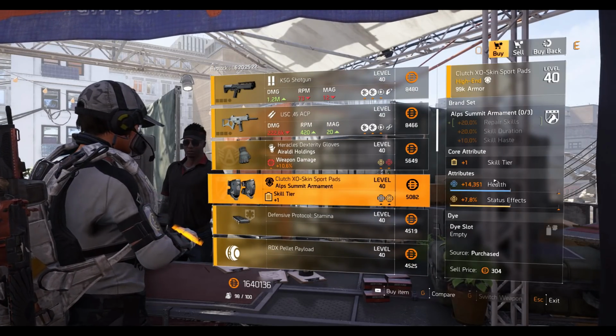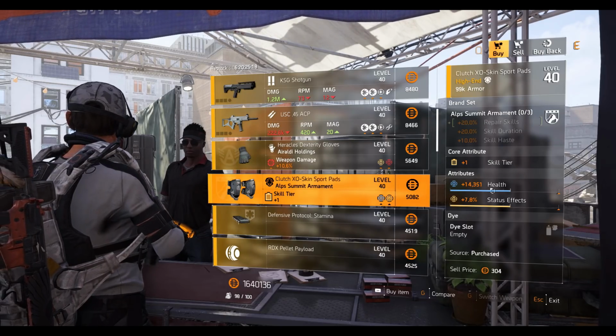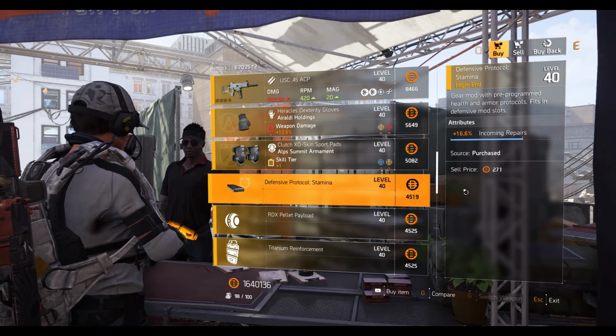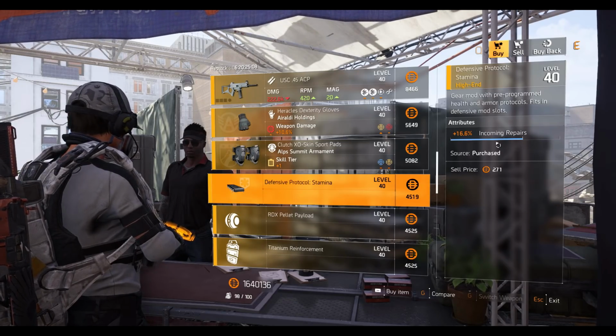Alp Summit Ornament knee pads, skill tier +1, 14,351 health, 7.8% status effect. Then we have this defensive protocol mod, which is 16.6% incoming repairs. You want to stack up on this if you don't have it.